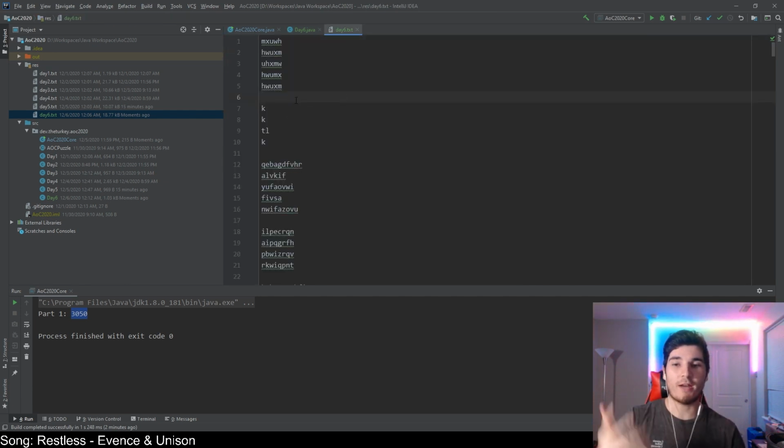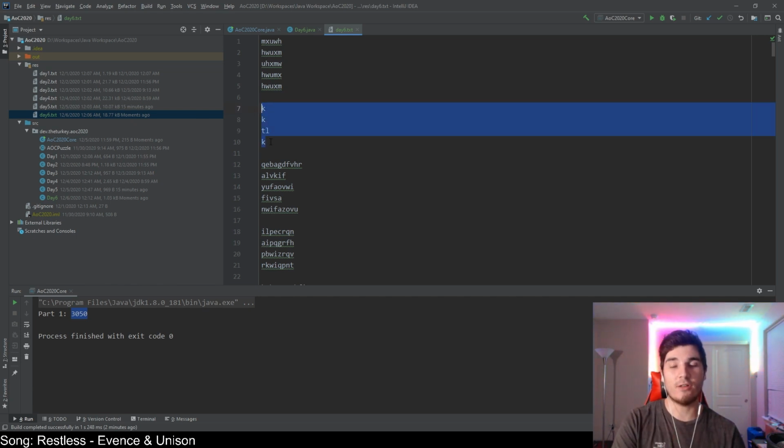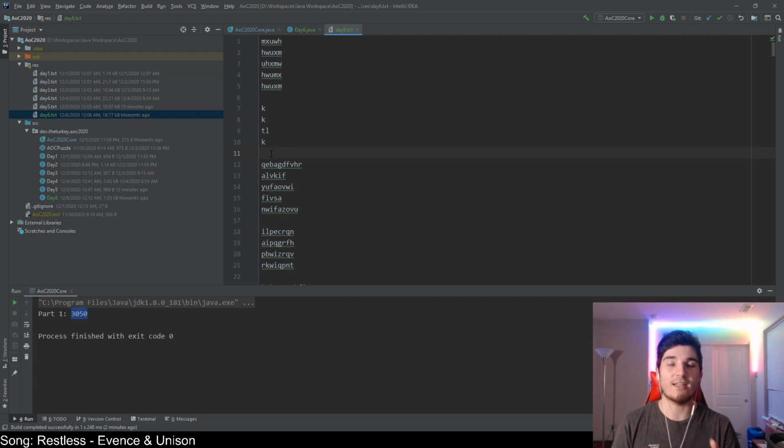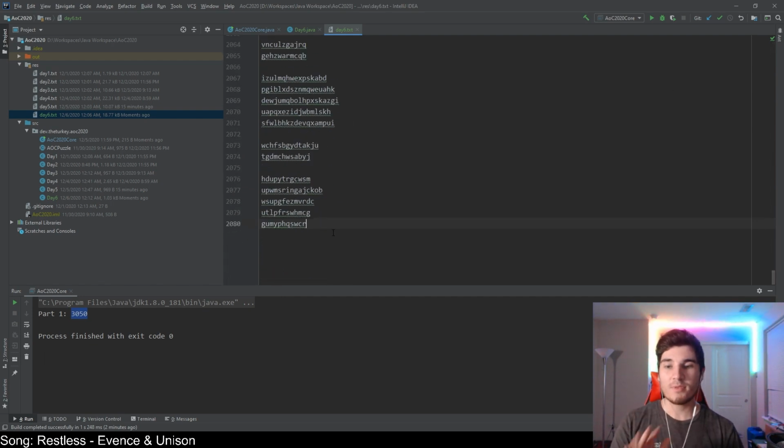And we do that for every single group. We can just count, so K. We've added now T and L. So now at the end of this, we have K, T, and L in our list. We've hit a blank line. That's three total. Add that to our running total and continue on, clear out the list and keep going. We go through the whole way and we get to here.